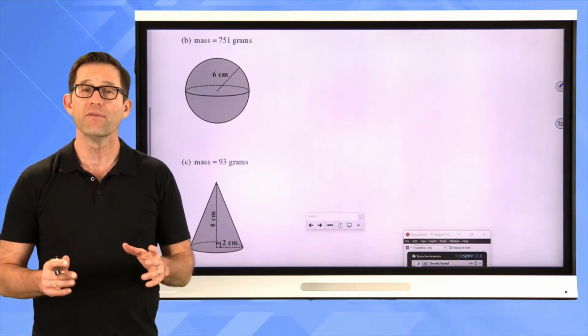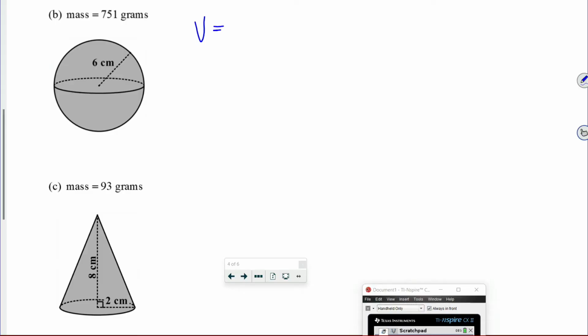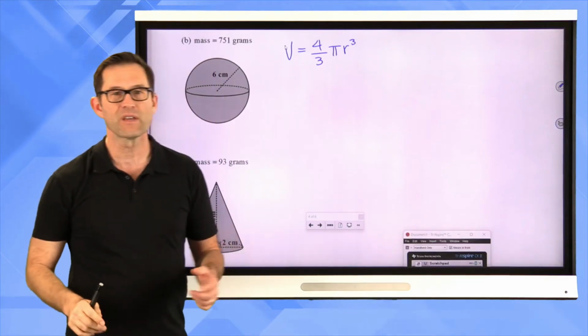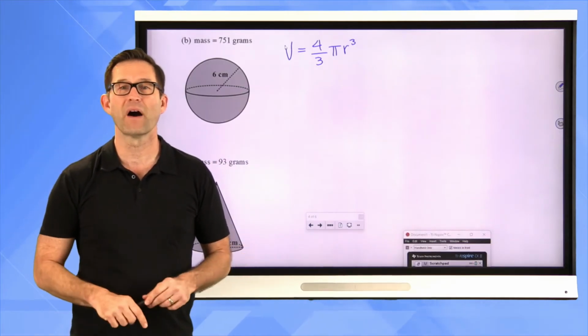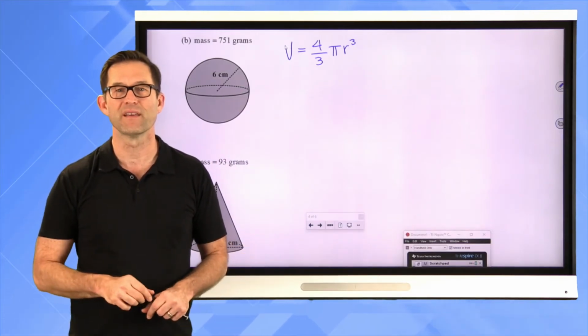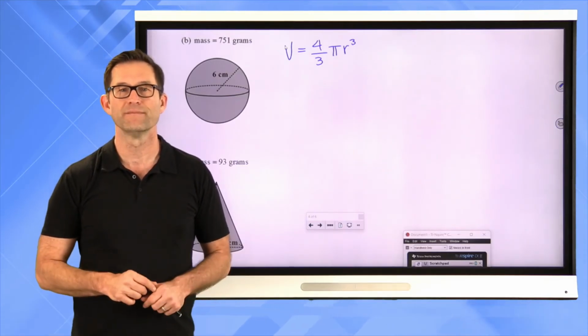And, right, even though we just looked at volumes of spheres, let me write down the volume formula for a sphere just to get you started. That's going to be 4/3 pi r cubed, right? First thing you're going to want to do is figure out the volume of this sphere, then divide the mass by that volume to come up with the density. Pause the video now and go ahead and see if you can find the density within this sphere.